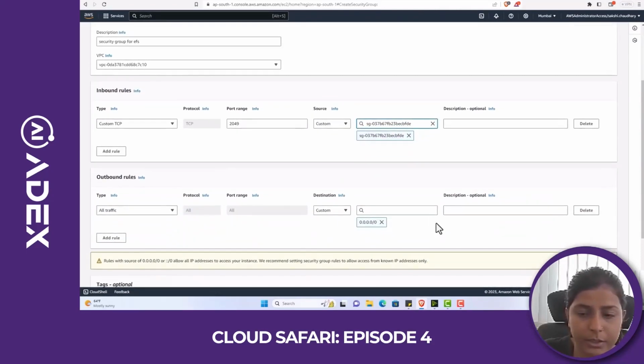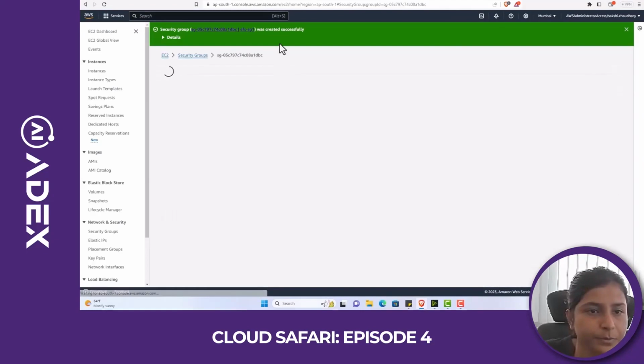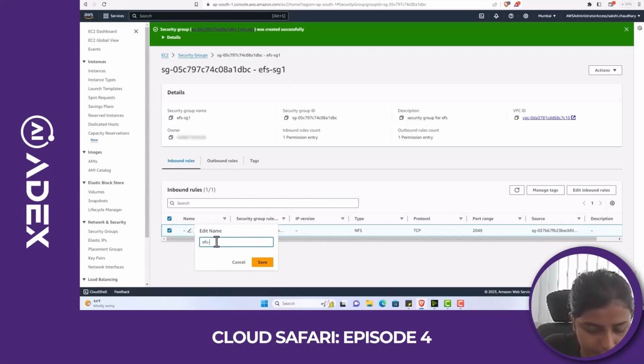So create the security group. Let's name it EFS SG1.